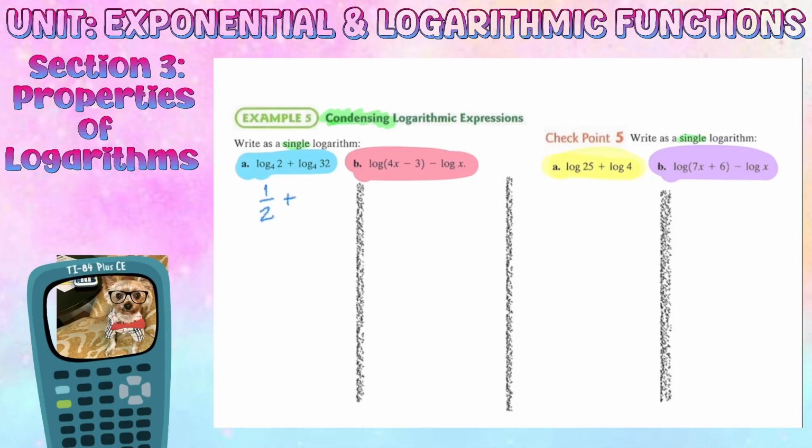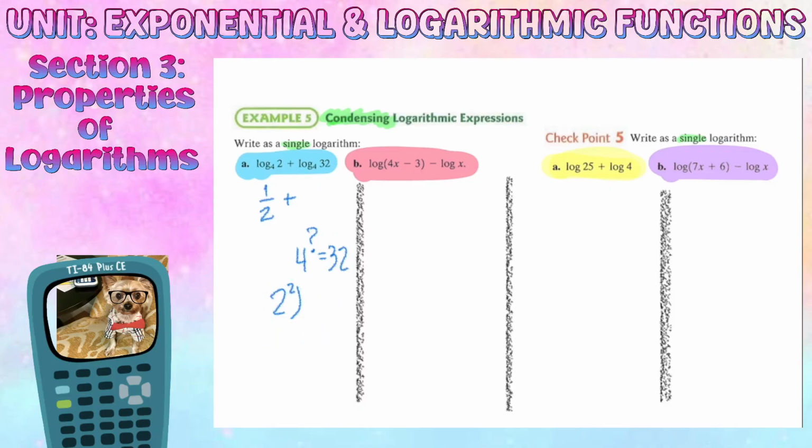4 to what power is 32? I don't know what people are going to get all the time, but to show you, 4 to what power is 32? You could look at it like that. 4 is really 2 squared, to the x, question mark. 32 is 2 to the 5th. You multiply, 2x is 5, so x is 5 over 2. And then 1 over 2 plus 5 over 2 is 6 over 2. 6 over 2 is 3. Boom, your answer is 3.